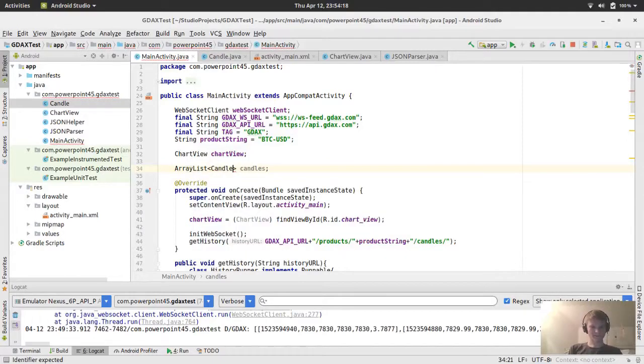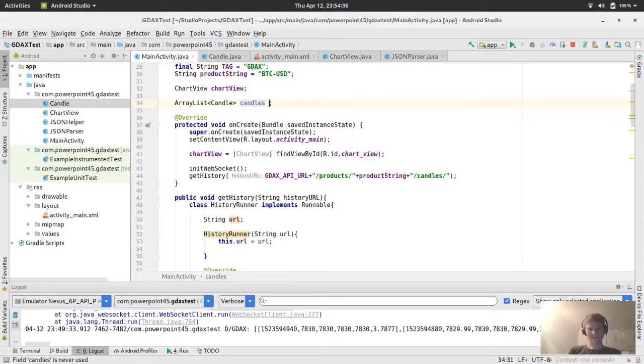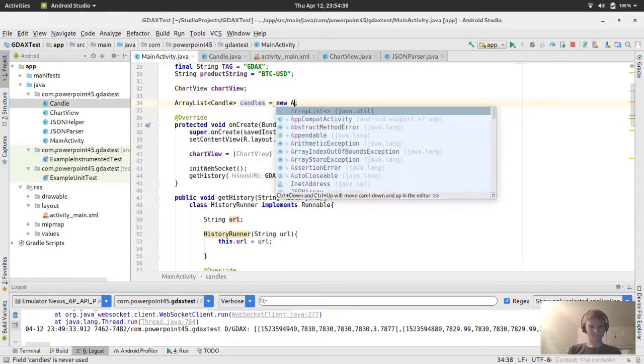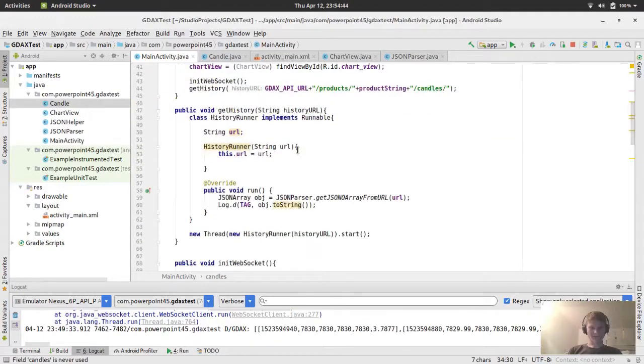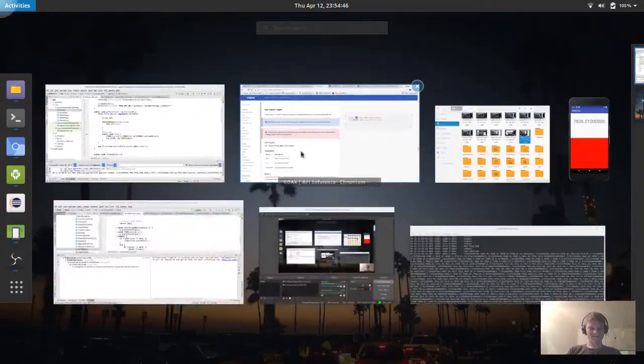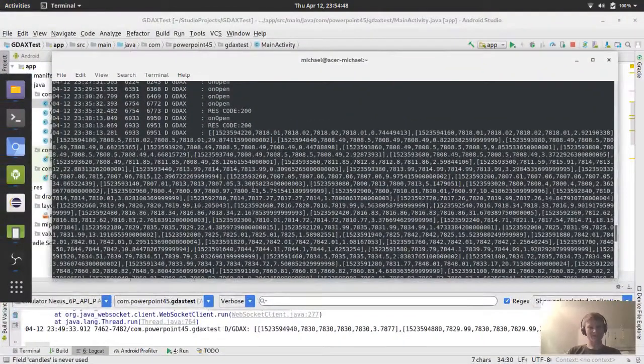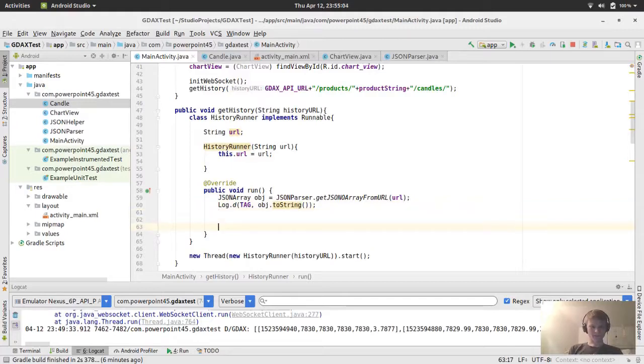Okay, let's just initialize it here. New array list. So now what we need to do is add all this data that comes in here into the array. We need a for loop.